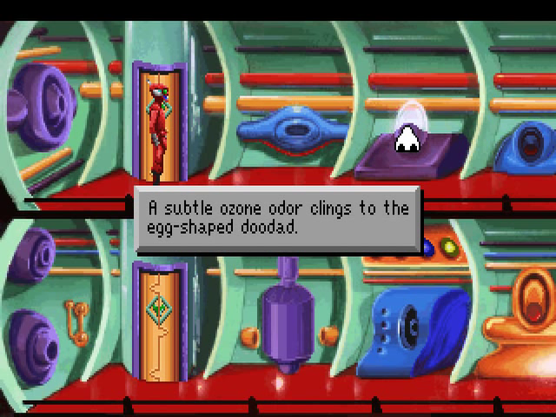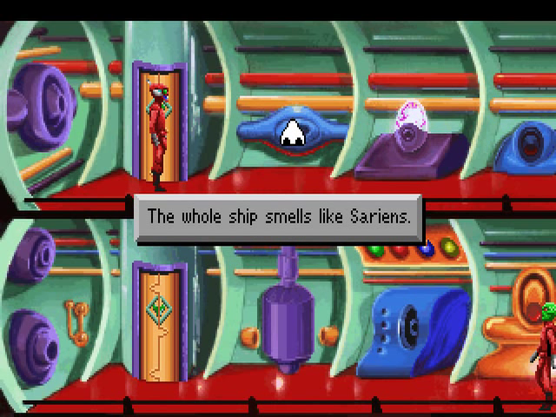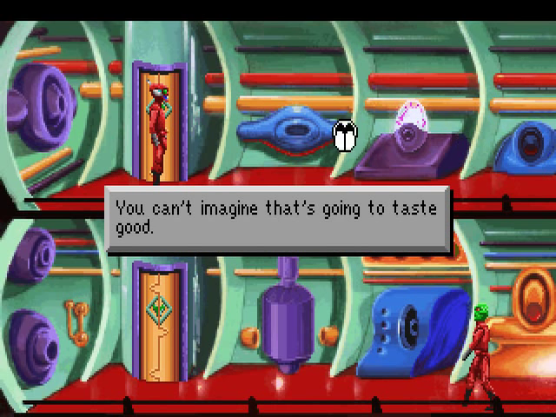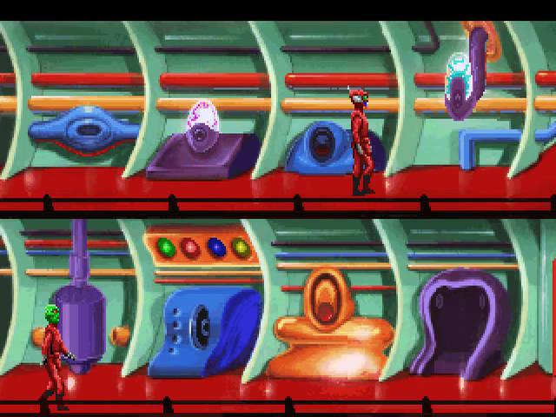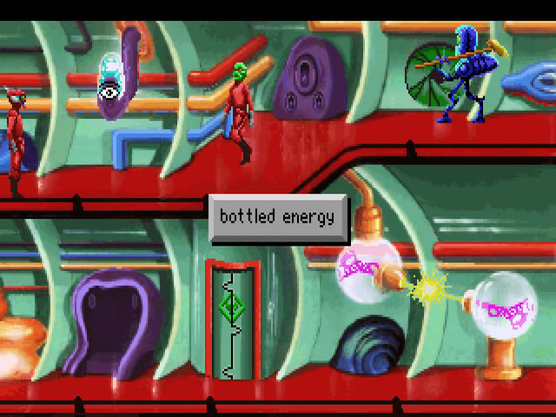Okay, this is still the same. A subtle ozone odor clings to the egg-shaped doodad. You get no clues from the smell. Tongue zaps are no fun. It's mostly talk messages, which are no fun. Let's see. Bottled energy.